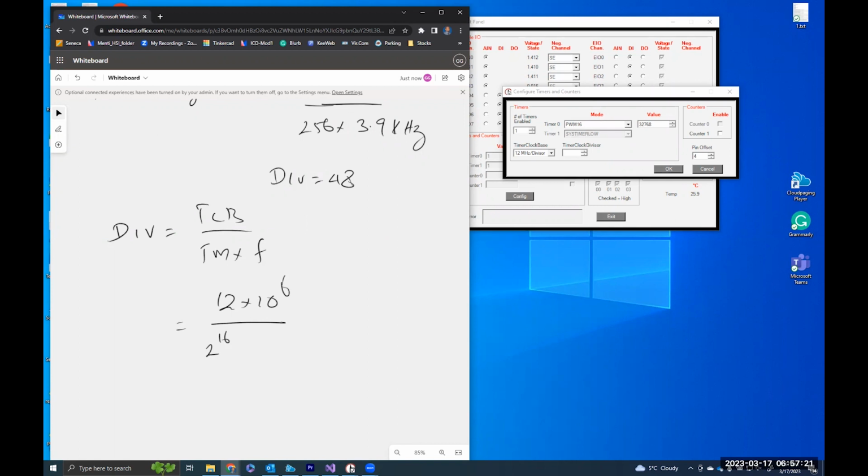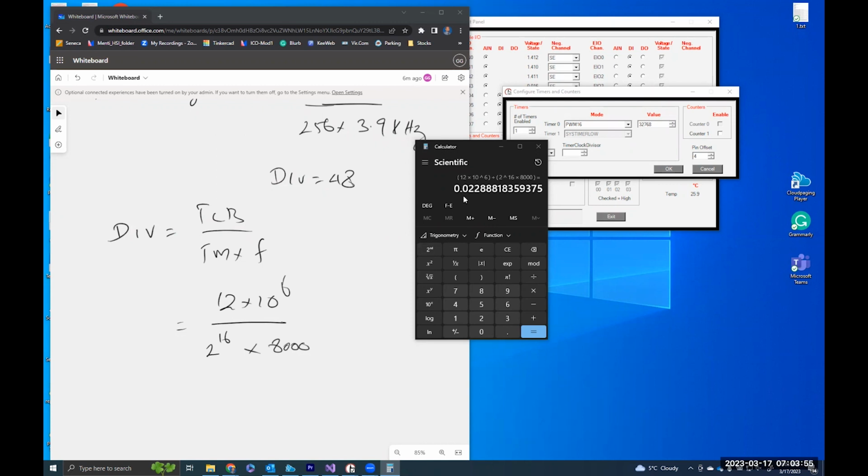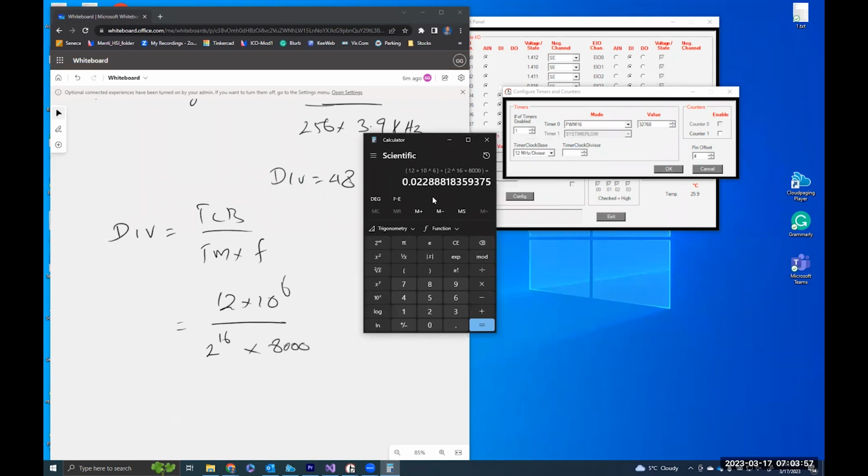And then the frequency, we know it's 8 kilohertz. If you resolve this equation, we can find the divisor. This is the number that you get. The divisor does not take any decimals. The divisor only takes numbers from 1 up until 256. So this is not going to really help us to achieve the 8 kilohertz that we need.